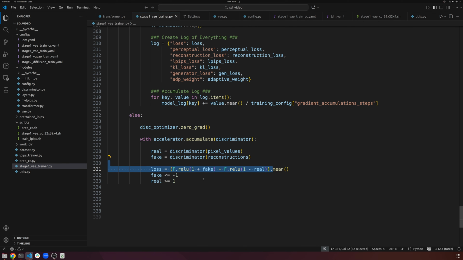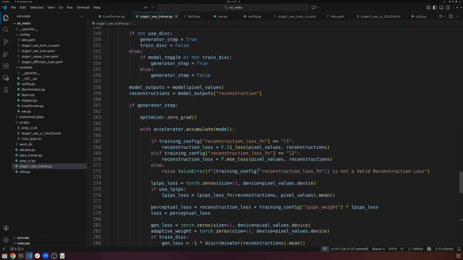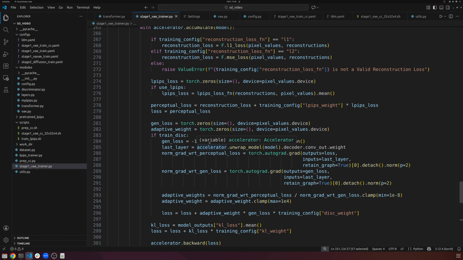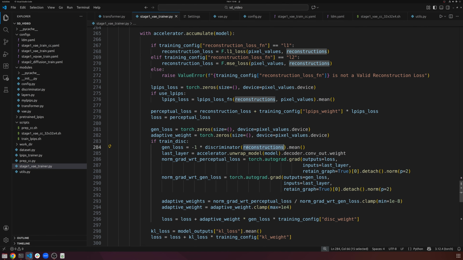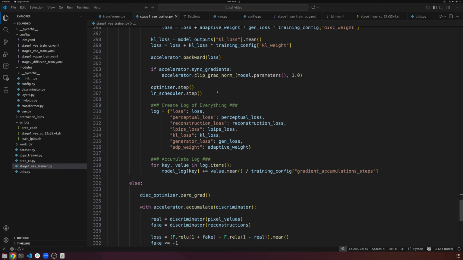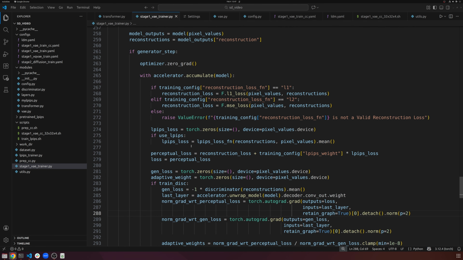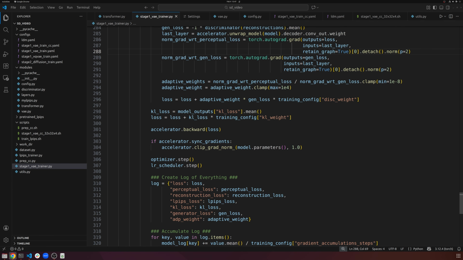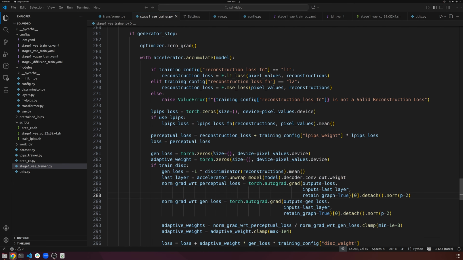That's what this is incentivizing, and that's why we're using the hinge loss here. Hopefully that makes this a little bit more clear. When we pass the reconstructions into our discriminator, it's going to output some values, and with these values, we want to make sure that our generator is making the discriminator think that the thing from the generator is real. We want it to think it's real.